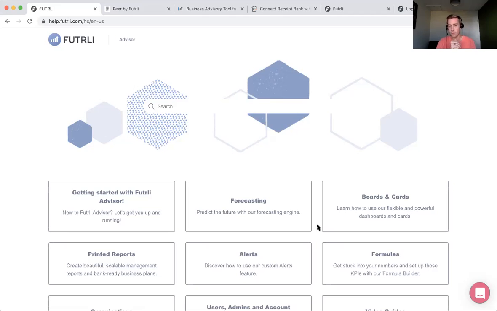Your account manager will also be keeping you up to date with various things going on at Futrli, so if we've released a new update, or there's a new article that might be of use. Make sure that your account manager knows that you're a key user, or if you are the key user, who should be notified in your team, because your account manager can keep them up to date with whatever is relevant. I think making the most of your account manager is really important, because hopefully we can add some value and help as much as we need to, and we'll structure it around how you need to work. So that's point one.